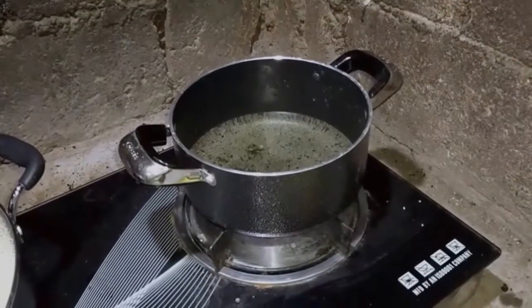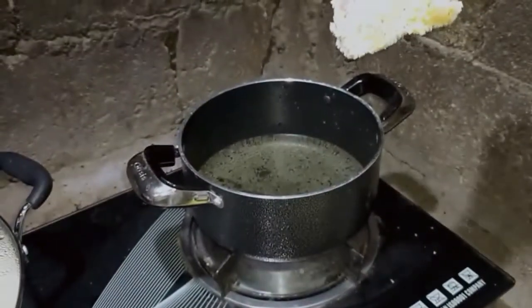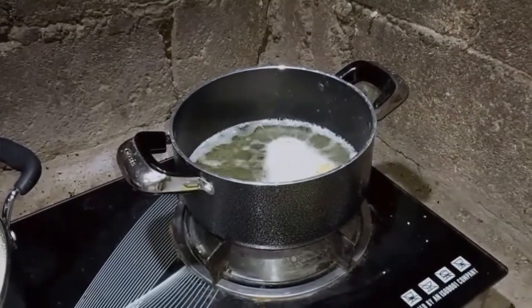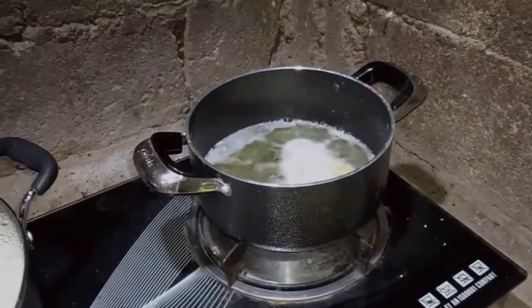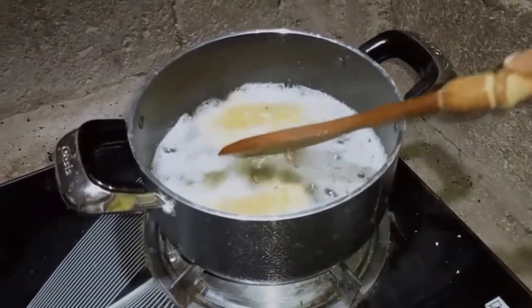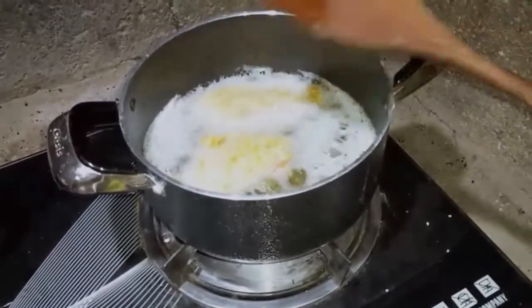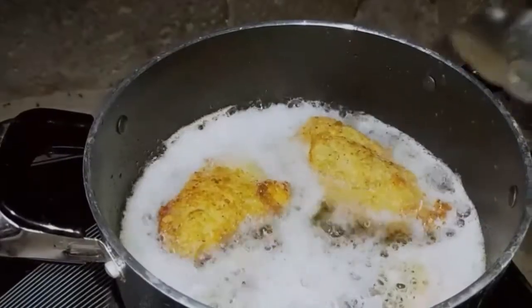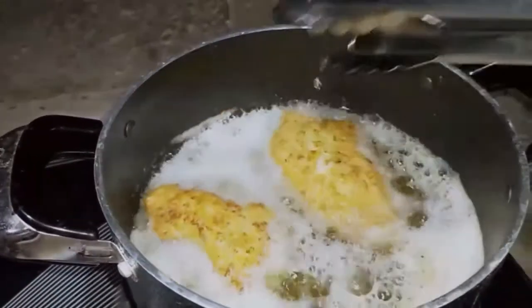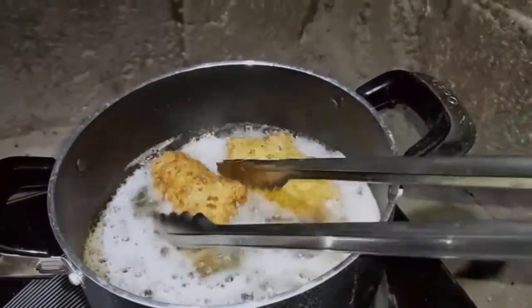Heat enough cooking oil in large frying pan. Add the chicken to the pan and turn the heat down to medium. Fry on both sides until golden brown and the chicken is cooked. Pwede na natin siyang kunin.